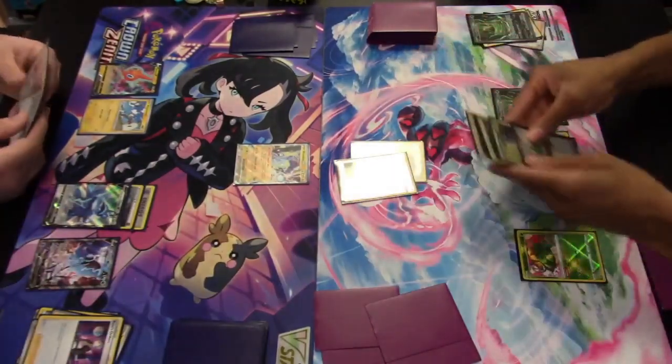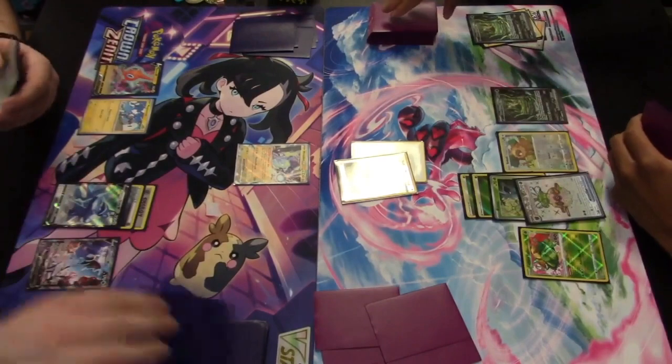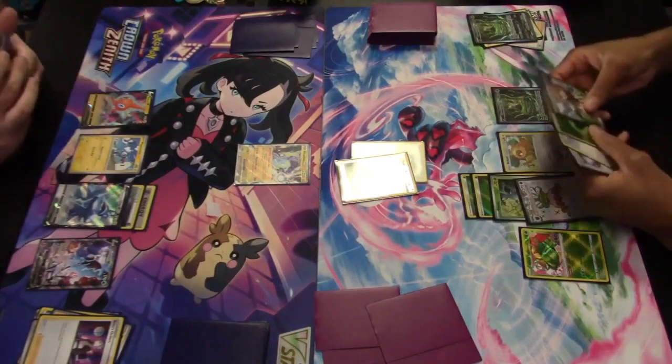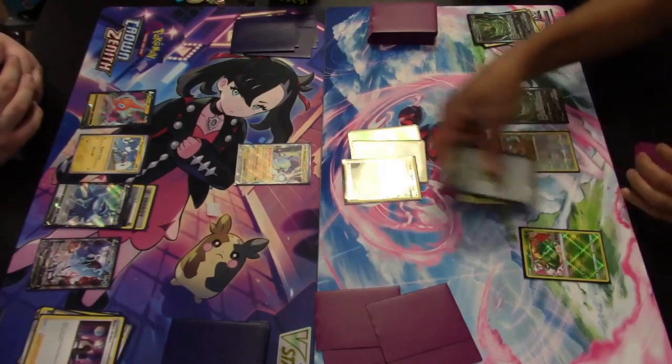We're going to boss up that Bibarel that has 2 retreat costs and try to stall, ending the turn with Rotom V's ability to draw 3 cards. So now let's see if we can move that Bibarel to the active. We attach a Grass Energy to it.